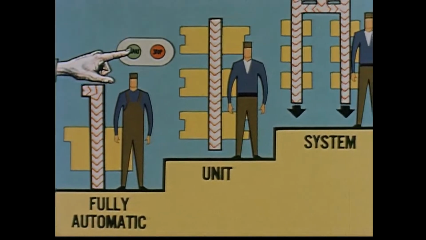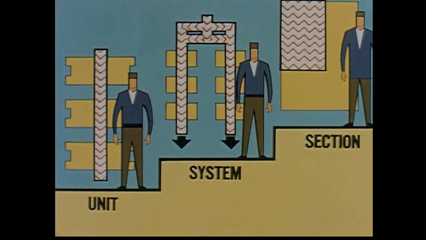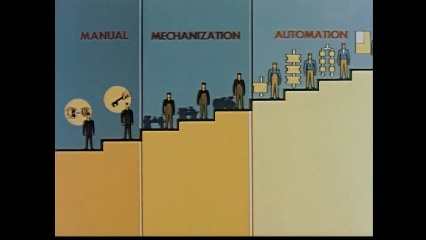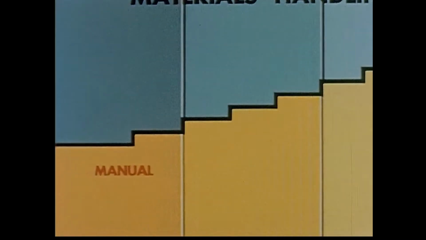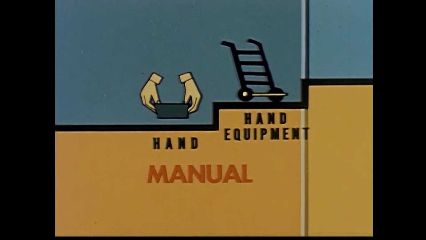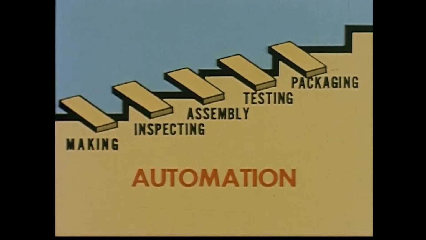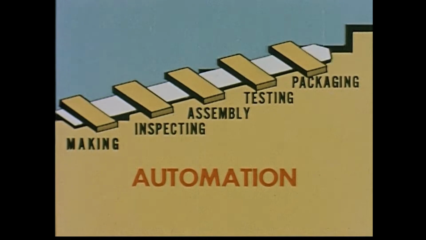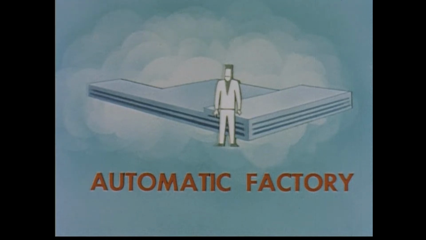And this goes down to the production phase, all the way. The materials handling is manual, of course. It's done by human beings, and it's sent to machinery like conveyor belts and stuff. And then the automation part is where the machine takes over by doing assembling, testing, and packaging even.